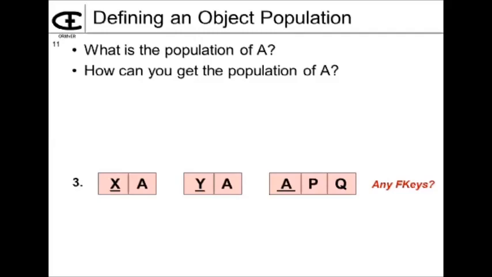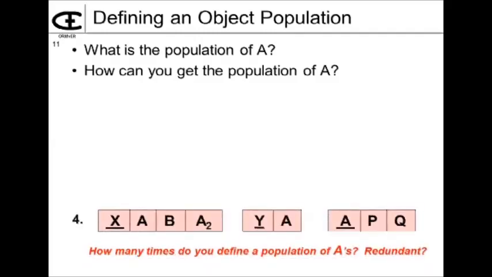And see, if you did that, then what you're telling me is that all the A's that you've got in your system have to be in APQ. Otherwise, it's not necessary. Well, is this possible? Now I've got X has A twice, and what would that mean? That members of the population of A play different roles in the relationship with X. That's why I've got A and A2. Okay?